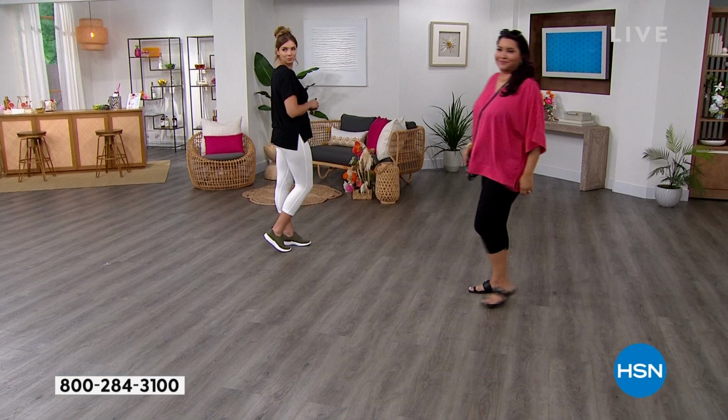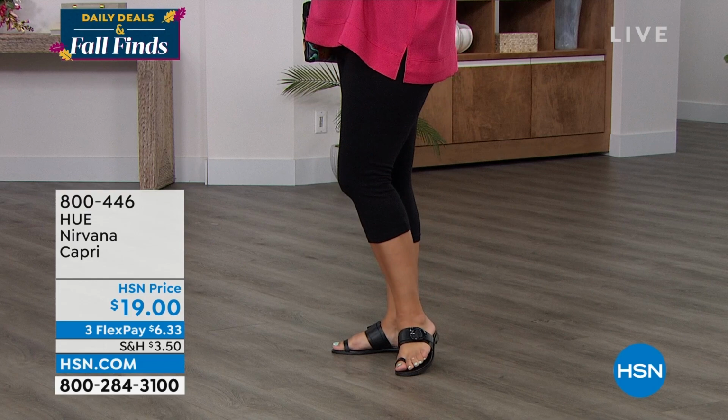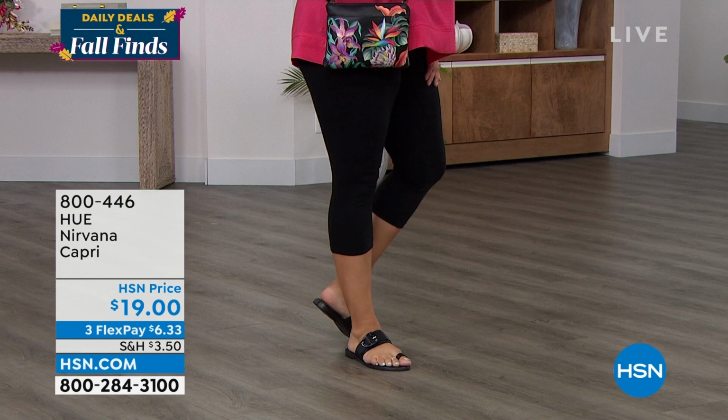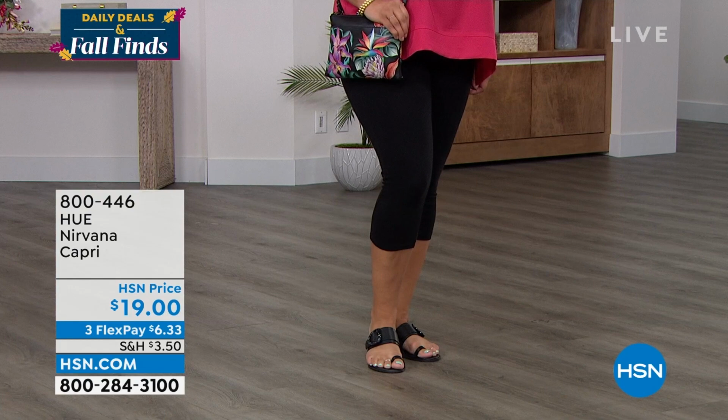And look at how cute Annette is. This is like the everyday throw it on, but with a little extra something. One of the things that make these look so aspirational is the rich, deep black. It's not that faded, inexpensive look. It's got a lush look and feel to it, Sarah. That's exactly right. And a brand like Hue, we've been doing this since the 70s. Hue is another word for color, right? So that's one of the things we do so well. We give you those rich, saturated hues.